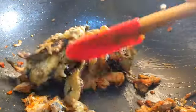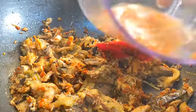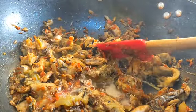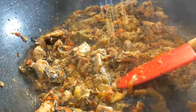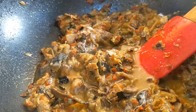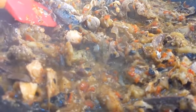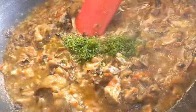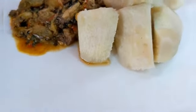Into your sauteed fish, add your eggplant. Give it about 4 minutes. Add a little water. I also added 1 seasoning cube. Then I also used the fish stock for added flavor. Guys, it's gonna be tasteless if you don't do all of this. And voila, we're ready. To crown this up, use either parsley or coriander. I chose to use dill. And we're ready. Serve this with yam and you will not regret it.